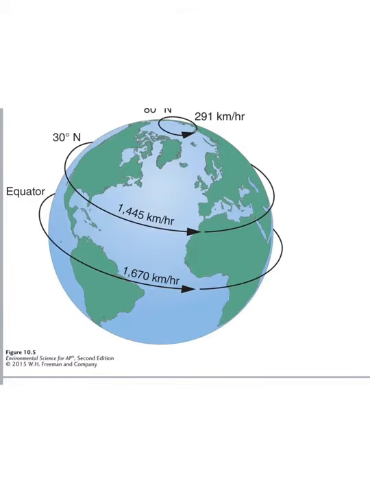So let's see if perhaps we can bring some of this together. All right, the deflection of an object moving north or south occurs because the planet's surface moves much faster at the equator than it does at higher latitudes. So the planet's circumference is about 40,000 kilometers. That's 25,000 miles, I don't remember the exact number, at the equator. And it decreases to about 7,000 kilometers or 4,300 miles at 80 degrees north and 80 degrees south latitude.